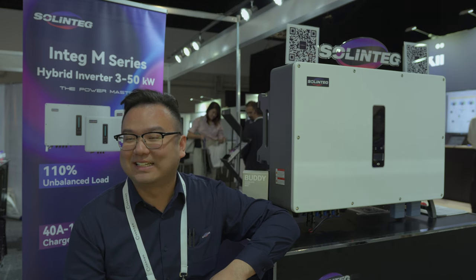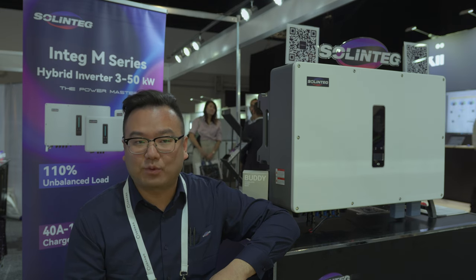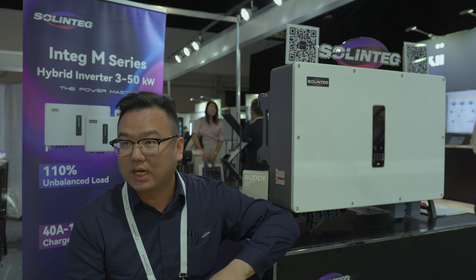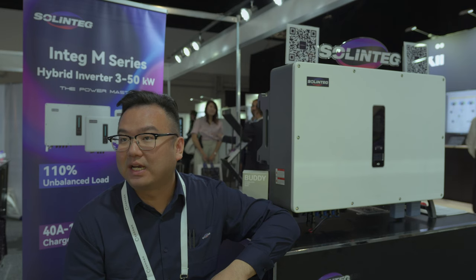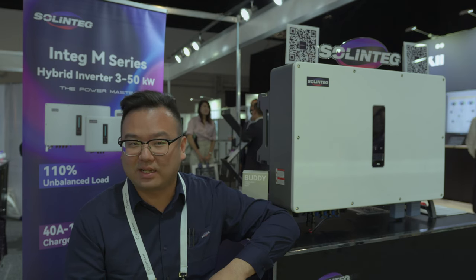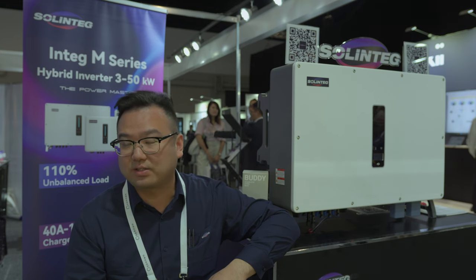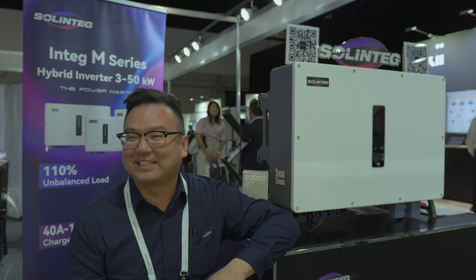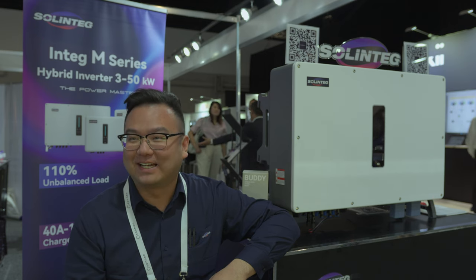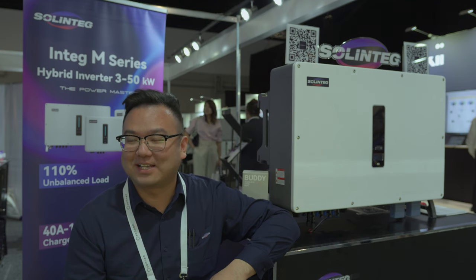So will it know when to start the generator? It should be upgraded by the end of the third quarter. Now what I mean is, will it start the generator only when the batteries are empty or there is no sun? Yes, when the PV is insufficient and the battery is very low, it can start the diesel generator. Right, so you really have the ultimate reliable power system. Yes. And not just for domestic systems, but for C&I, up to half a megawatt, that's a pretty big C&I system. Yes.